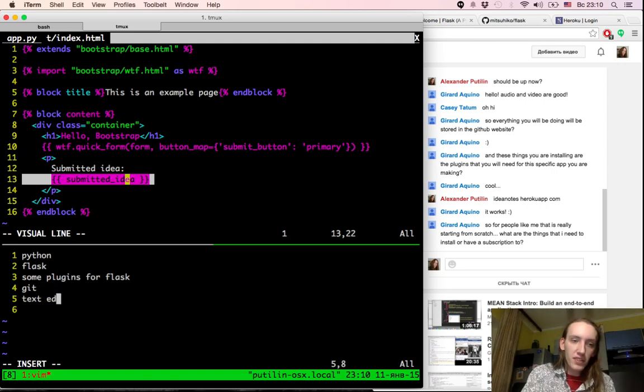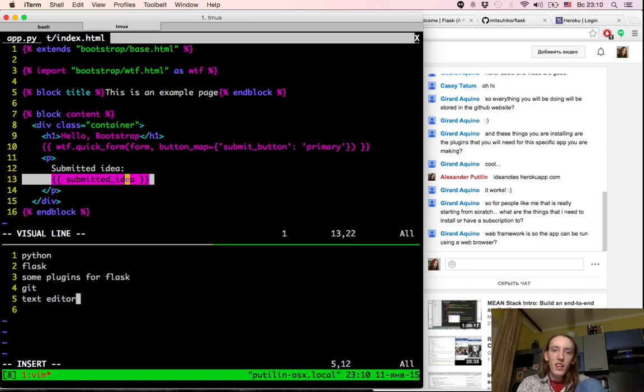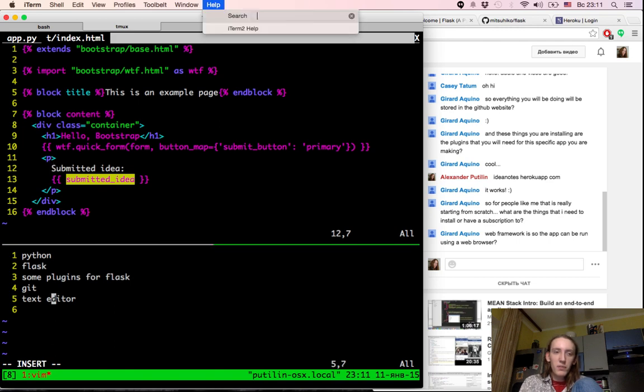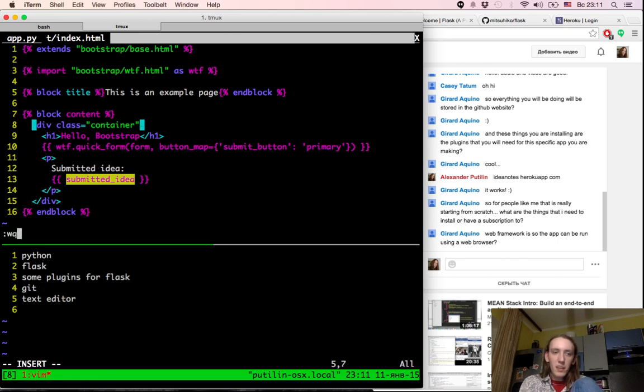You need a text editor. Personally, I'm using Vim, but I don't recommend it if you are just starting. It's a pretty advanced editor, and it may be difficult to learn initially because it has this weird concept. I mean, I really like it. It's a really awesome concept, but it takes a while to get used to it. In Vim, there are multiple modes: one mode for editing, one mode for inserting, one mode visual, and if you don't know how to quit Vim, it's a bit unusual. You type :wq if you want to save a file, or just :q if you want to quit it.